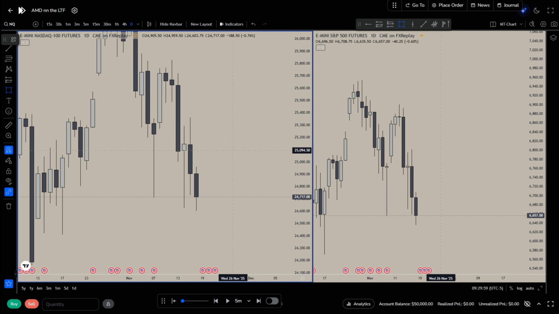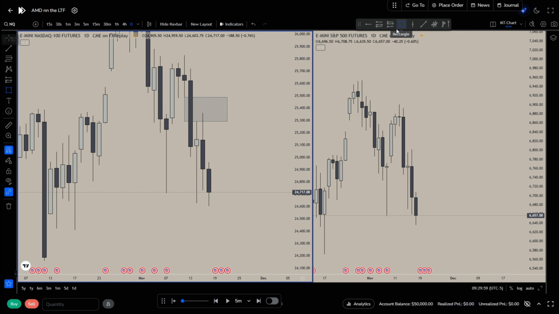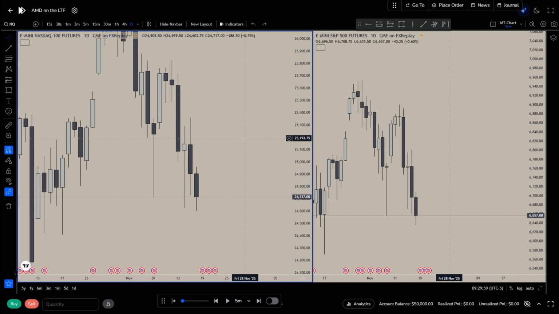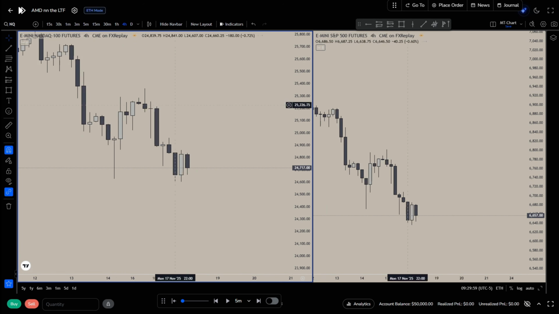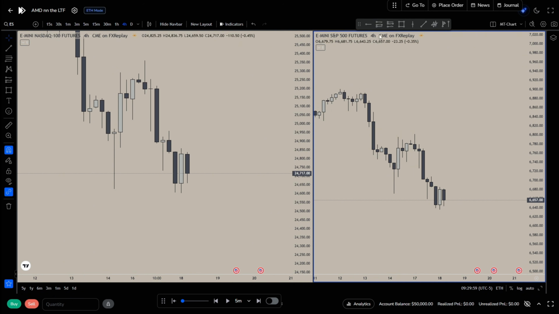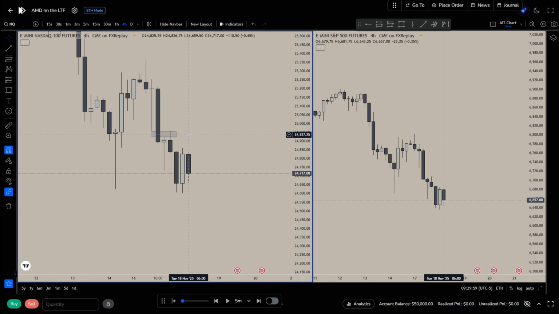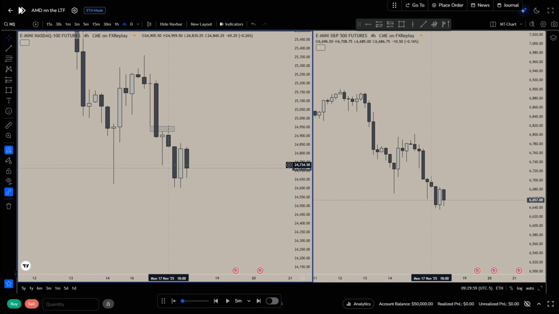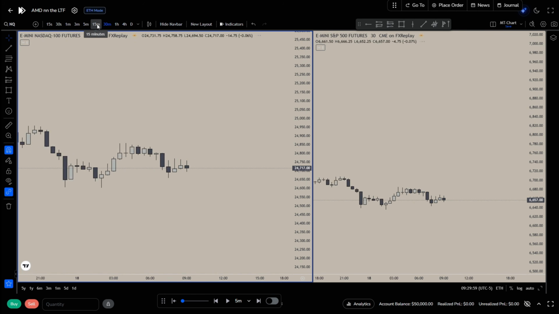If we look at our bias for this day, we can see that we are respecting bearish PD arrays and disrespecting bullish PD arrays, and this automatically tells me that we are most likely going to be bearish on the day. So scaling down to the 4 hour, we can see this again. We have tapped into this 4 hour gap on ES, and if we look at NQ, we have done the same thing. So for this day, I would ideally be looking for shorts.